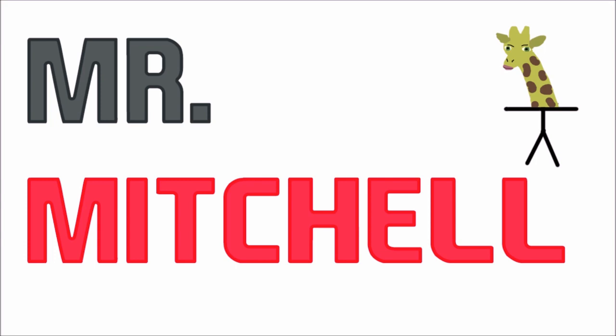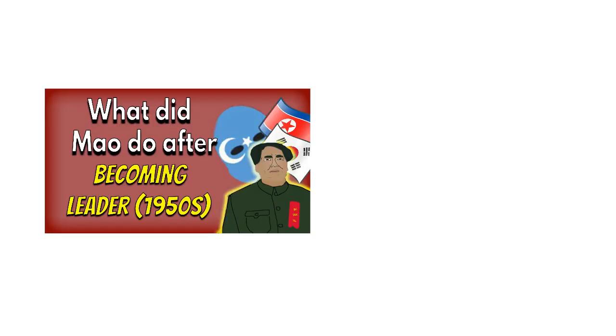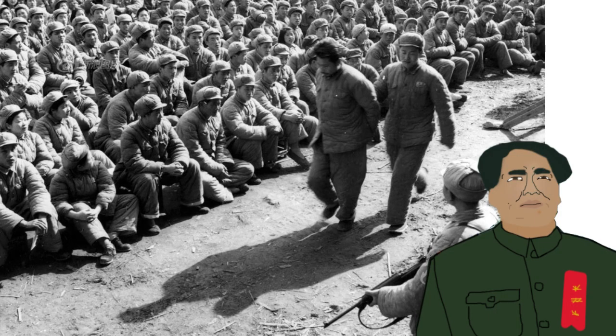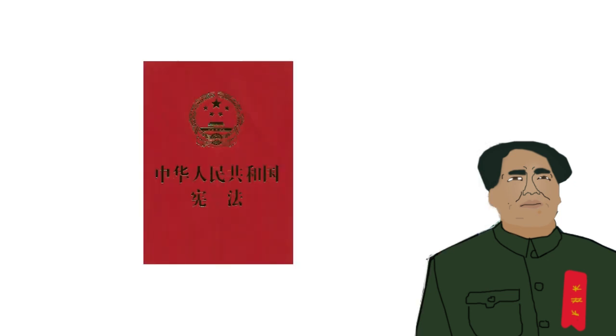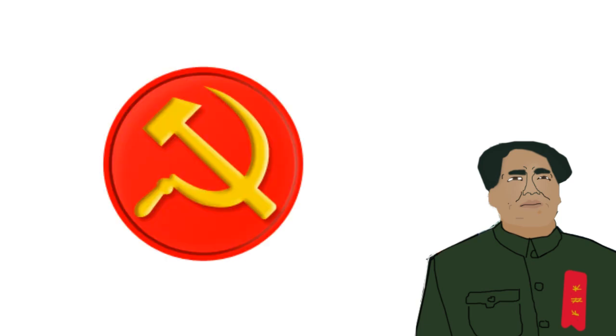Hello there. Okay, so if you saw episode 3, and if you haven't, make sure to by clicking here, we saw Mao begin his purge of all Chinese who had ties to Chiang Kai-shek's KMT in Taiwan. And so basically, as Mao's henchmen were writing up the constitution, the first rule that they set up was that anyone who wanted to be in the government had to be a member of the Chinese Communist Party. Basically, this made China a one-party state.